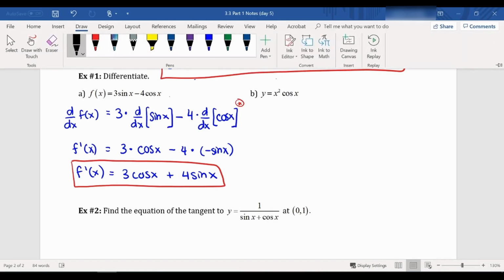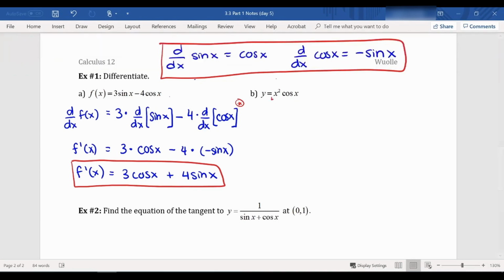The next one, you'll see that it looks like we have two separate functions. We have x squared and cosine x. The x squared is like our f. The cosine x can be like another function g, and they are multiplying together. This tells me I need product rule. So remember, we said that for product rule, and if you tried some practice questions, you would see that for product rule, you cannot always expand it and make it any easier. This is an example of that.